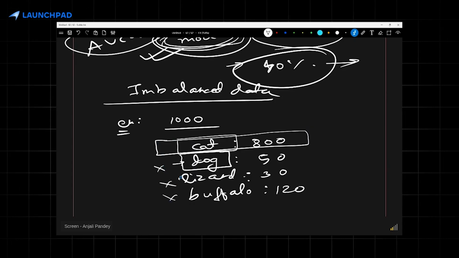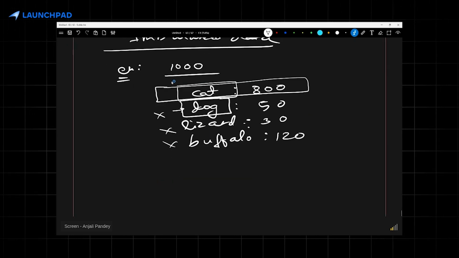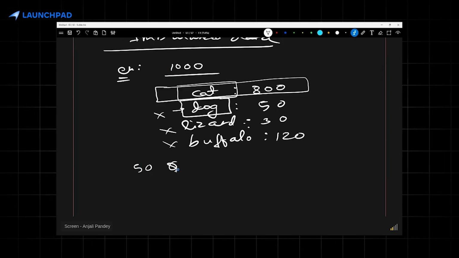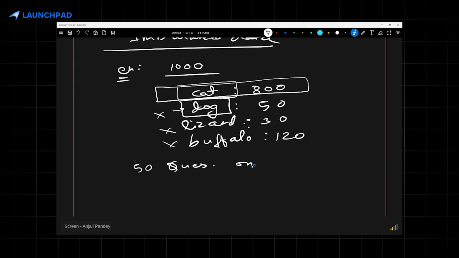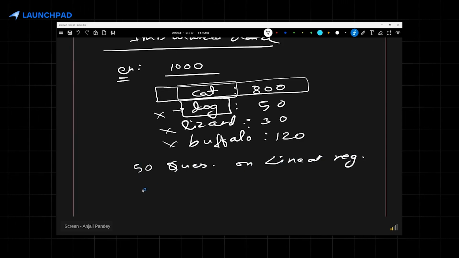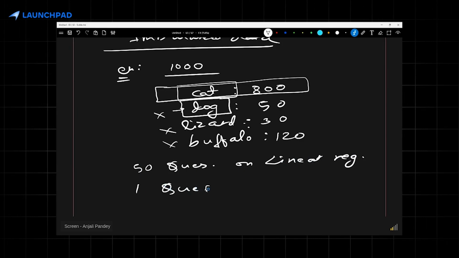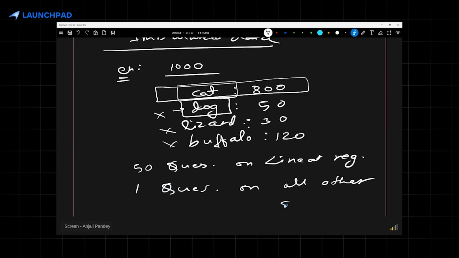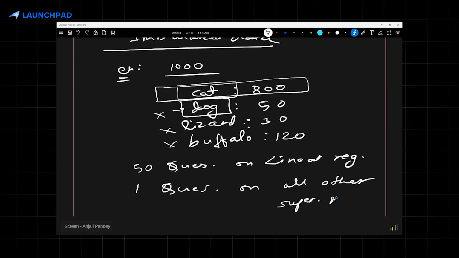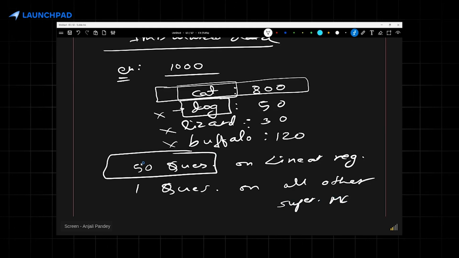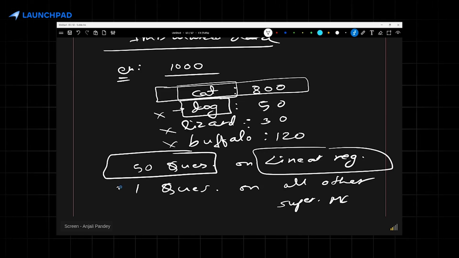You can relate it with a day-to-day use case. If I am solving 50 questions in front of you on linear regression, but I'm only solving one question on each of the other supervised ML algorithms, don't you think you will easily be able to solve questions related to linear regression in the future compared to the other algorithms?